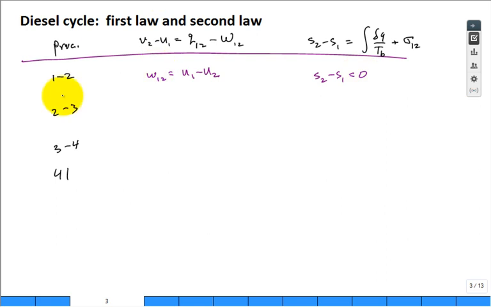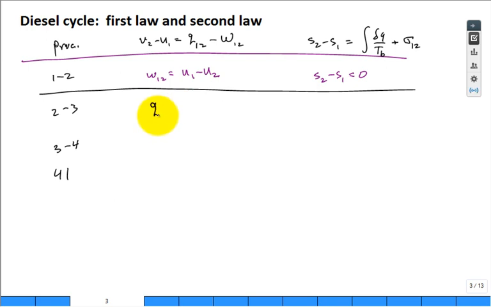Now, last time we talked about this harder process 2 to 3, because 1 to 2 is just like the Otto cycle. It's just a different compression ratio. But now 2 to 3 is constant pressure heat addition. So when we write out our first law, we pick up something like, let me do it this way. How do I want to do that? I'm going to get that Q after some work, 2 to 3, is equal to H3 minus H2. What? There's a few steps in there, isn't it?